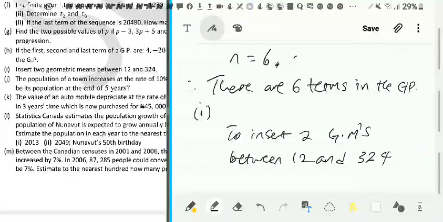Okay, now there's also what is known as arithmetic mean. I didn't teach that in the arithmetic sequence because I just felt we won't really need that. It's just the middle number between two terms in a particular arithmetic progression. So if I have something like 2, 4, 6, 8, and they ask me what's the arithmetic mean between 4 and 6, it's just 4 plus 6 divided by 2. So things like that. I didn't really teach that because we will not be using much of it like that.